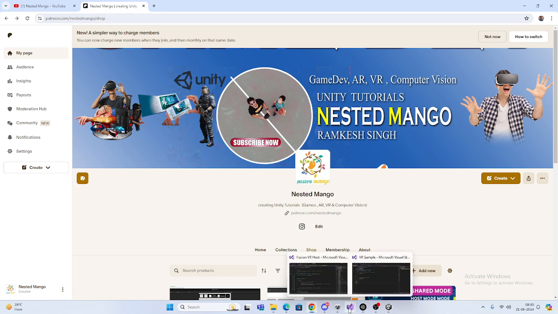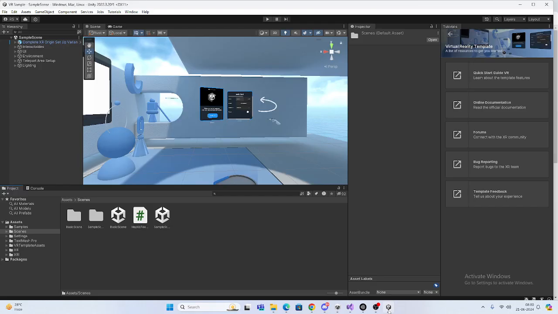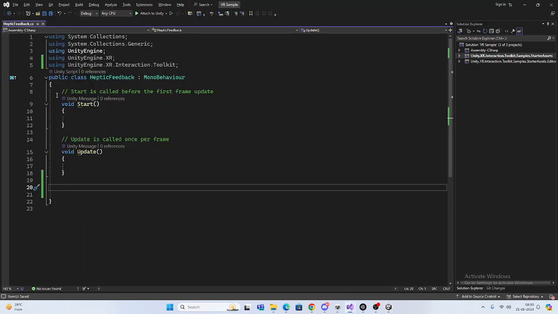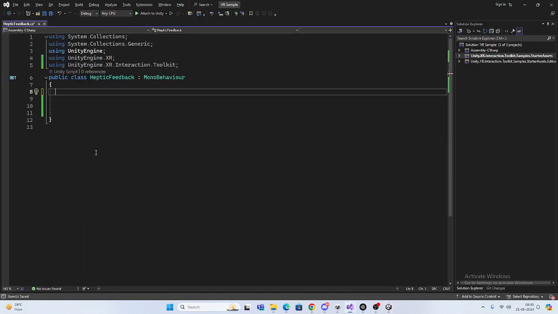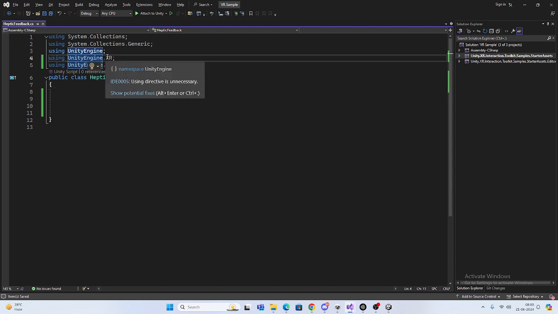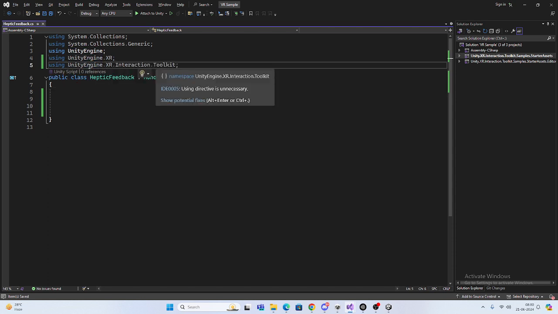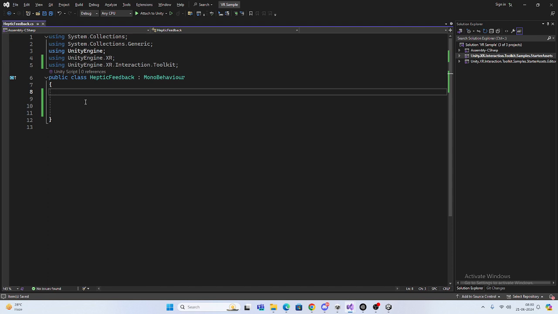So basically we are going to write code that will help you update your controller if you are clicking on a button, or doing a hover, or performing any strong effect that gives a great user experience. Here I have created one script, the haptic feedback script, and just open this script. Here everything is empty, and you have to access two things: UnityEngine.XR and UnityEngine.XR.Interaction.Toolkit. So here we need two things.